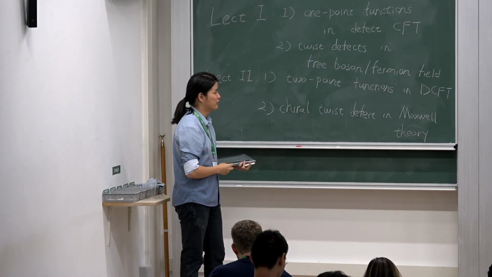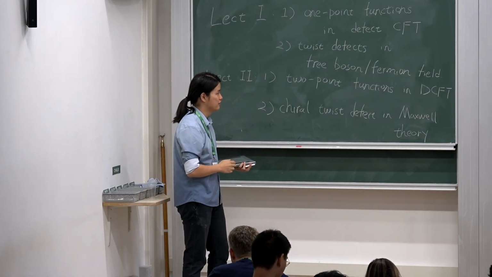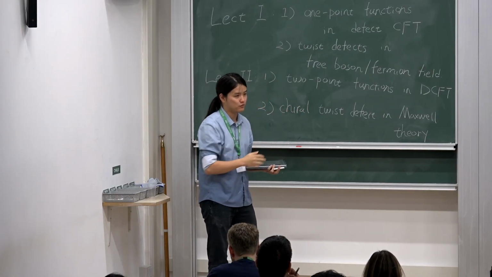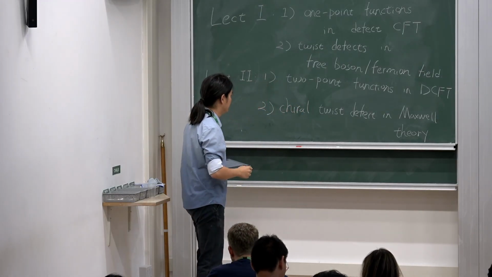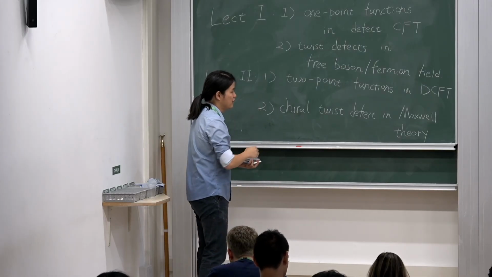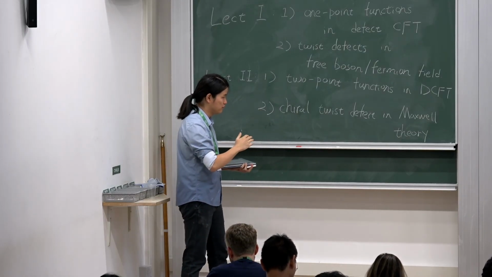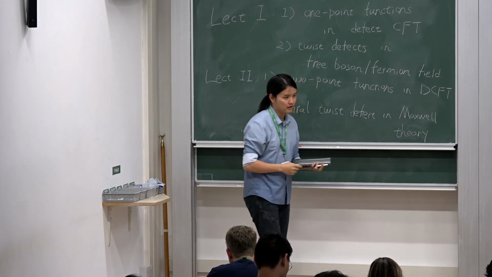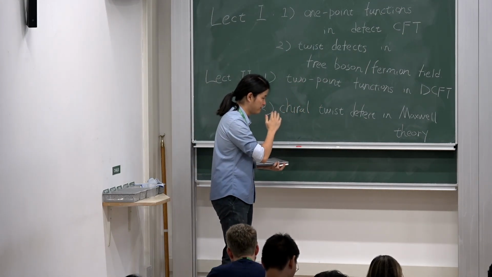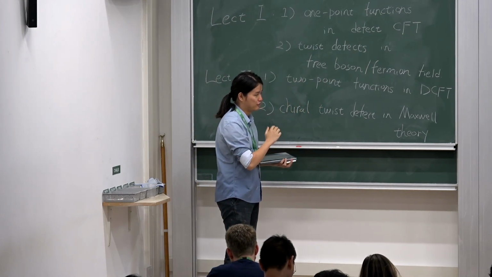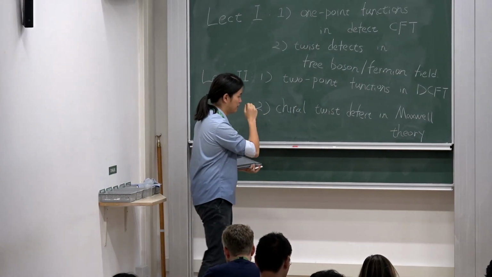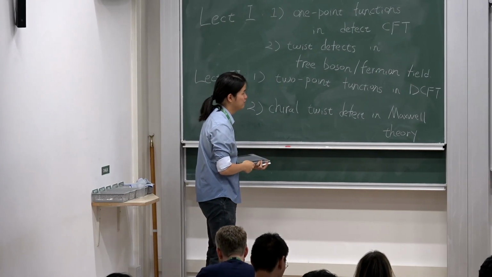And for examples, we are going to discuss some free theory models, free boson and free fermion, which is possibly the most simple QFT you can come up with. And in the second part of the second lecture, hopefully I can tell you something new that is in the gauge field, which is 4D Maxwell. If I fail to have time to cover that, I would invite you to focus on the arXiv mailing list. This will come up as a new paper very soon.